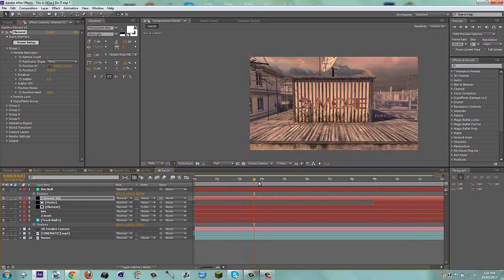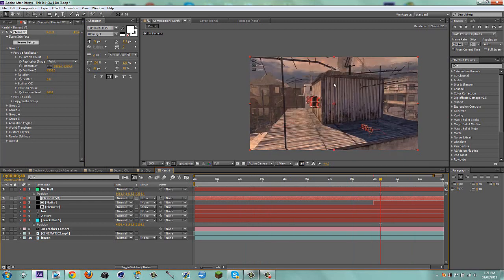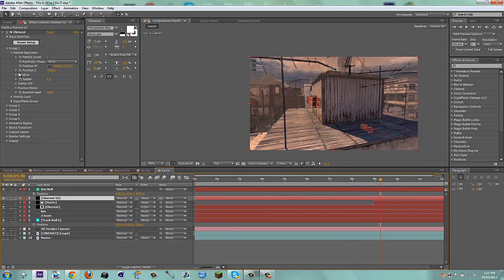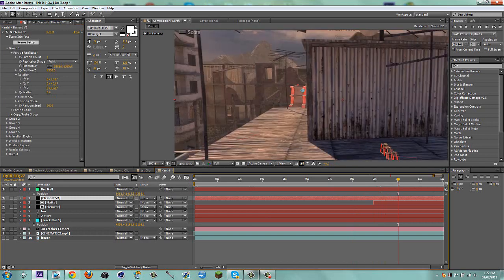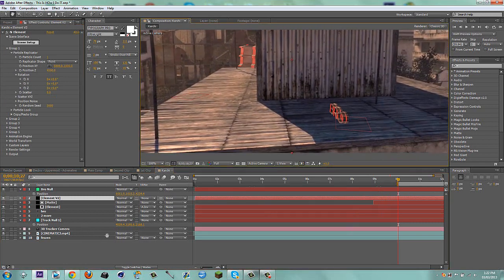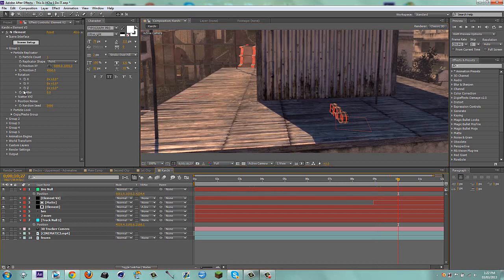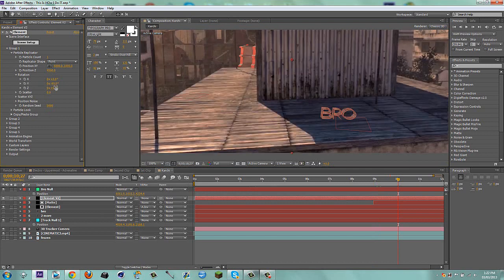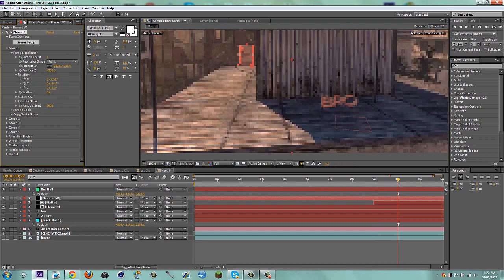Okay, so a few things I'm going to have to change once it's on the wall. I'm going to have to do another mask matte, because... or actually, I'll do something even more simple. Okay, so I'm just going to go to element and adjust the rotation a bit. I'm just going to zoom in on this so I can see it. Okay, whoopsies. Okay, rotation. Adjust the X, Z a bit, and I think adjust the Y and the Z, not the X. I think that's good for now.